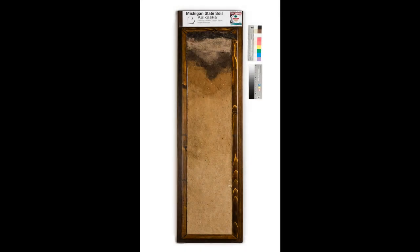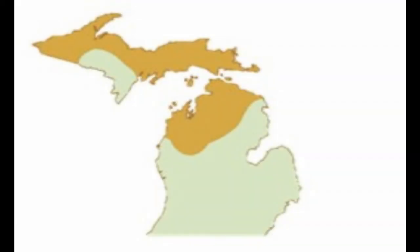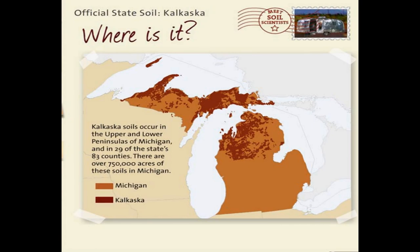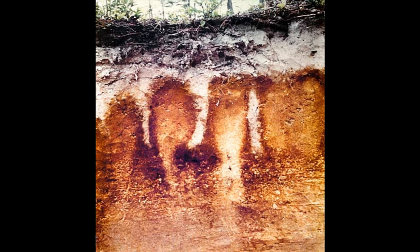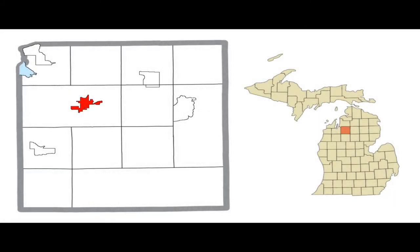The following arguments were successfully made in selecting the Kalkaska-Series soil. One, it is found in both the upper and lower peninsulas. Two, it has been mapped on over one million acres in Michigan. Three, it supports one of Michigan's chief industries, wood products. Four, it is one of the original soil series in the state — it was first mapped in Michigan in 1927. And finally, it is beautiful, colorful soil that makes a fine display. It was also selected for its complexity and fragility, and it takes its name from the community of Kalkaska, Michigan and Kalkaska County, where large quantities of this series soil are found.